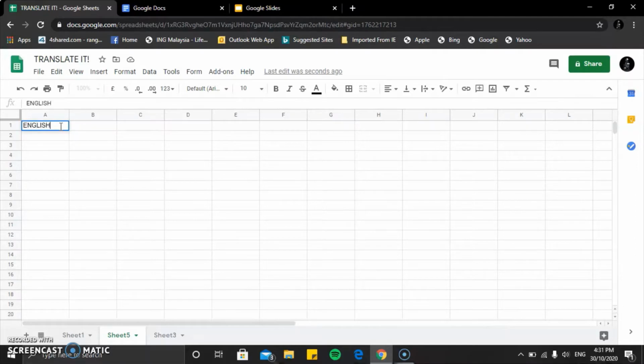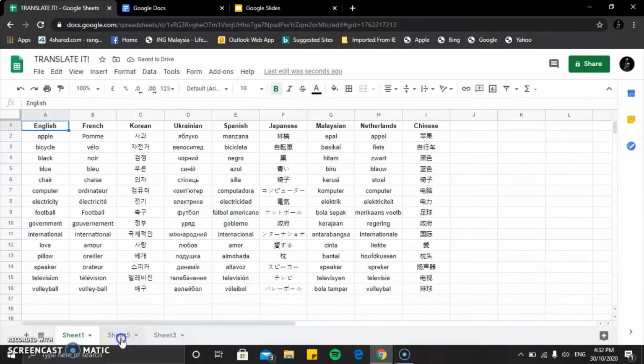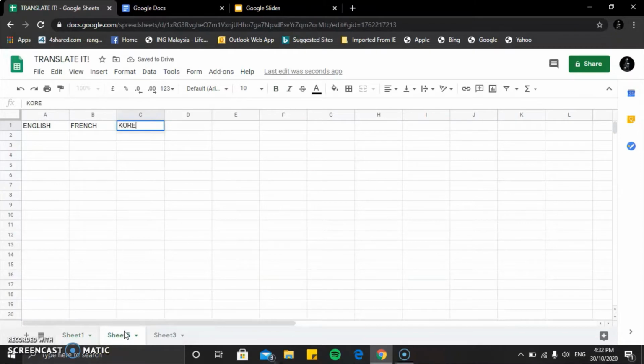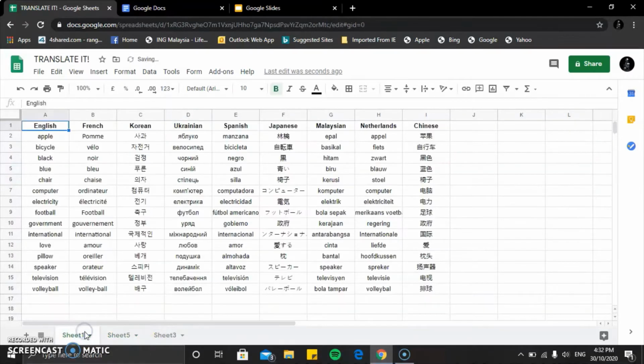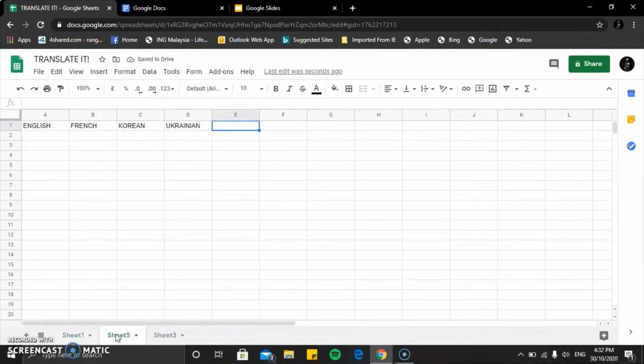English. Second one is French. Third one is Korean. And then Ukrainian. Then Spanish.